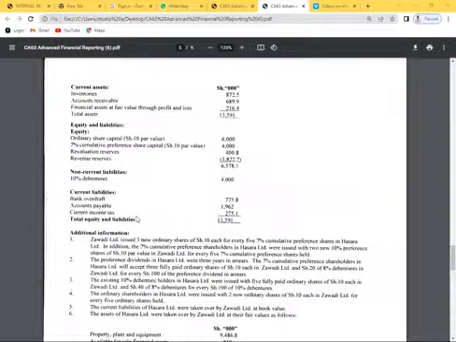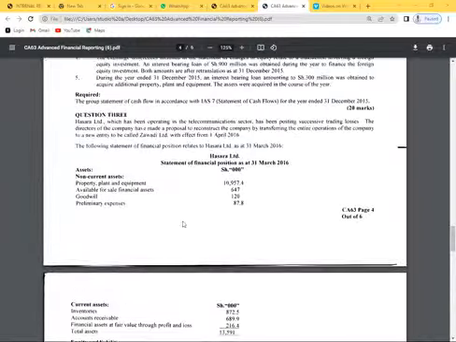Now, ladies and gentlemen, after I've done that, the moment I've recognized it's an external reconstruction question, this is what I'm told here. Let's even read the question. Hasara Limited, please never ever give your businesses some names. Like when you call your company Hasara, what does it mean? You will never make it.